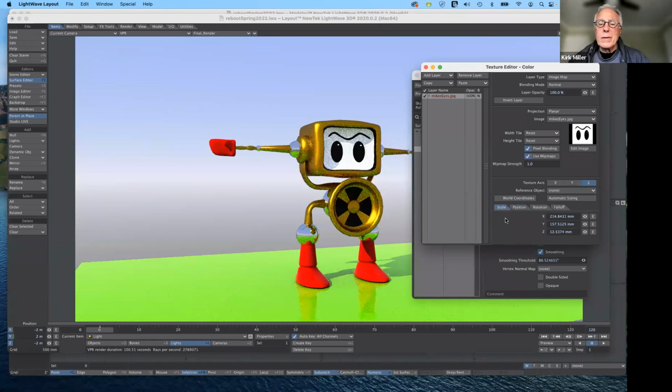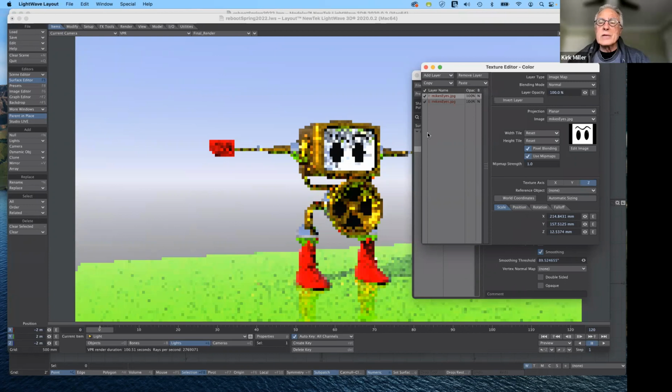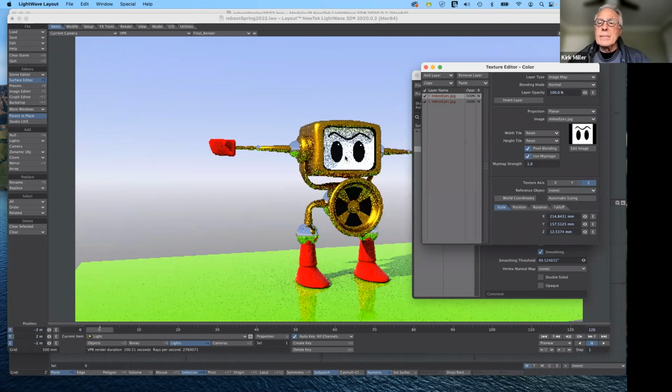Very important, because if they don't match, especially when you're using a mask, they won't line up properly and you're not going to get the results that you had hoped for. So now what I can do is I can go ahead and paste, and I don't want to replace, I want to add 2 layers, and it will just paste the same thing onto the top.